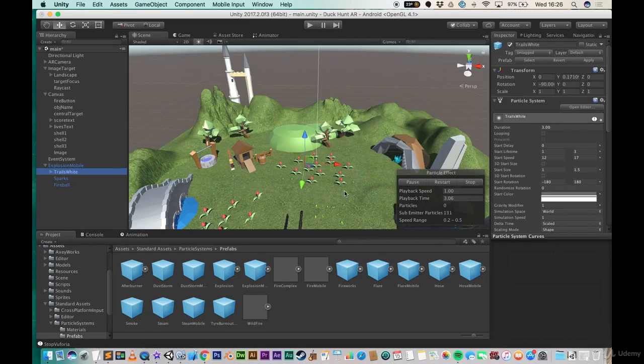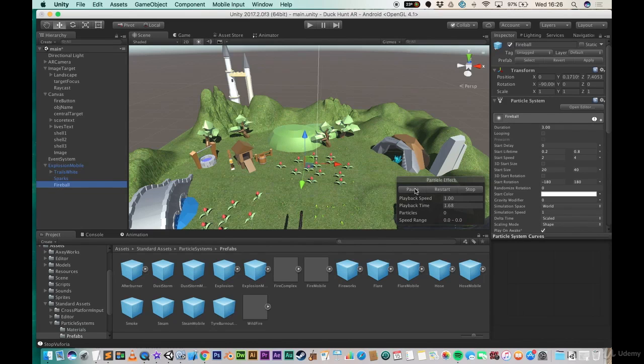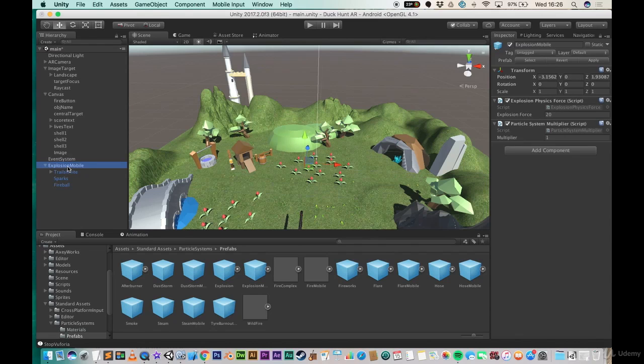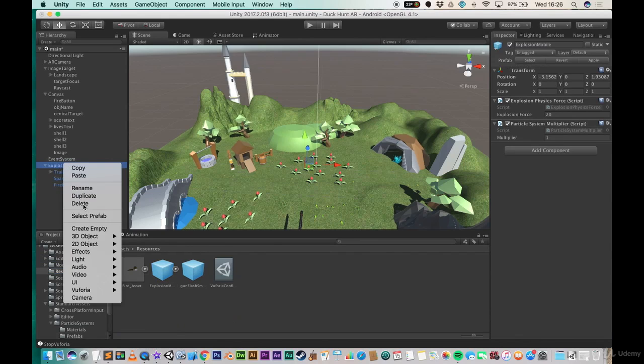If I just cycle through them, I can play each one individually. Here are some sparks. There we go. And here's a fireball. Boom. Okay. So what I want to do is drag that into the resources folder and make our own prefab, and then remove that from the scene.